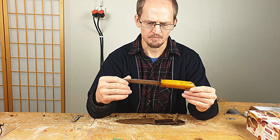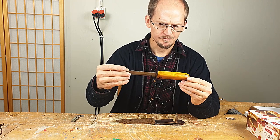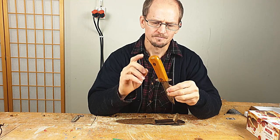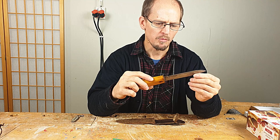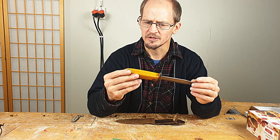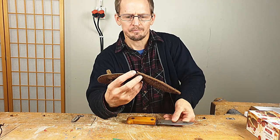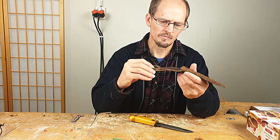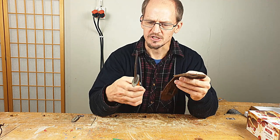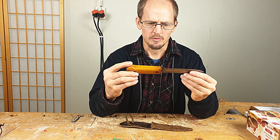John told me the background story for this knife, and he's wondering if I could replace the handle and make it more traditionally Scandinavian, with the Scandinavian materials like I use on my knives. Thank you. And also make a sheath for it. I think the idea is nice and I am honored that you want me to do this, John.